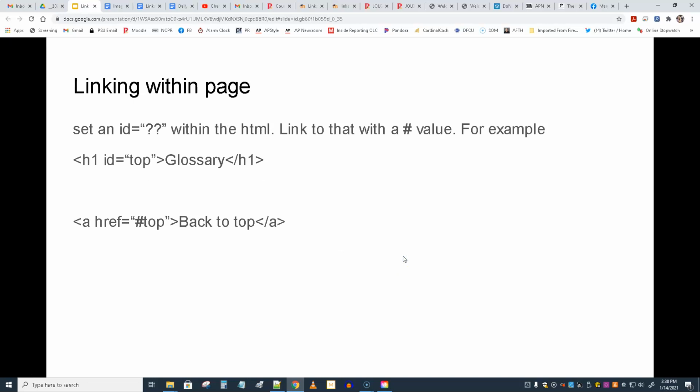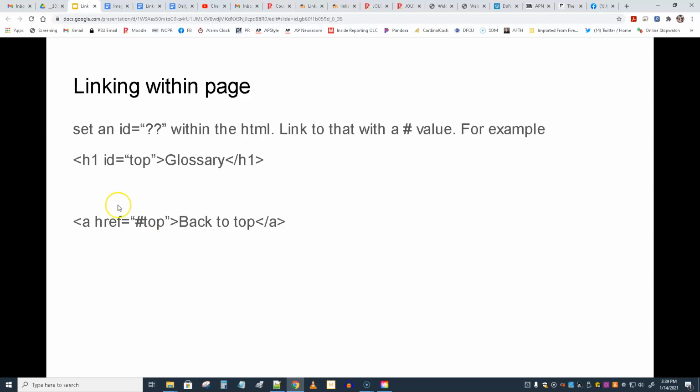Linking within a page. Okay, this is going to be for the links to exercise, which will be another video. But I'll tell you in this presentation right now that if you have a really long page, and an example we'll use would be like a giant long calendar, and you want to go to the Friday section of that long page, well, then we link within a page. We set an ID within the HTML, and we link to that with a hashtag value. So it's the same idea. We used the ID before. ID is the place you're going to go to, and you make the link with the hashtag value.